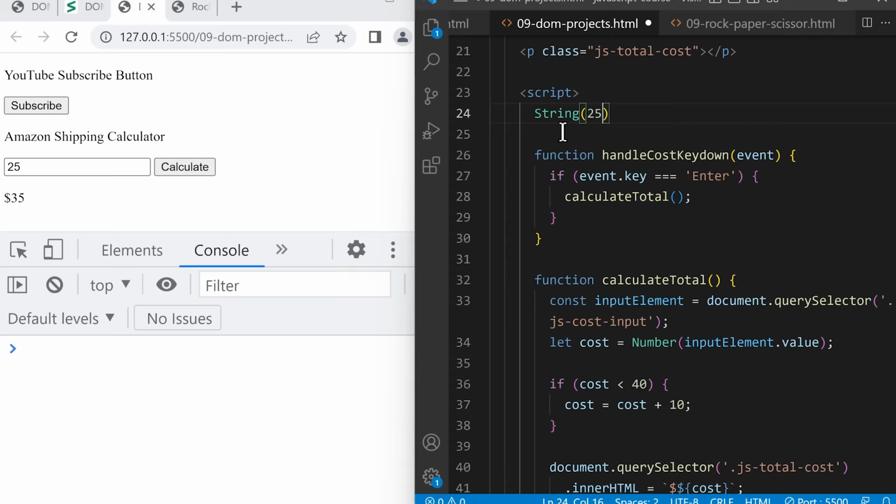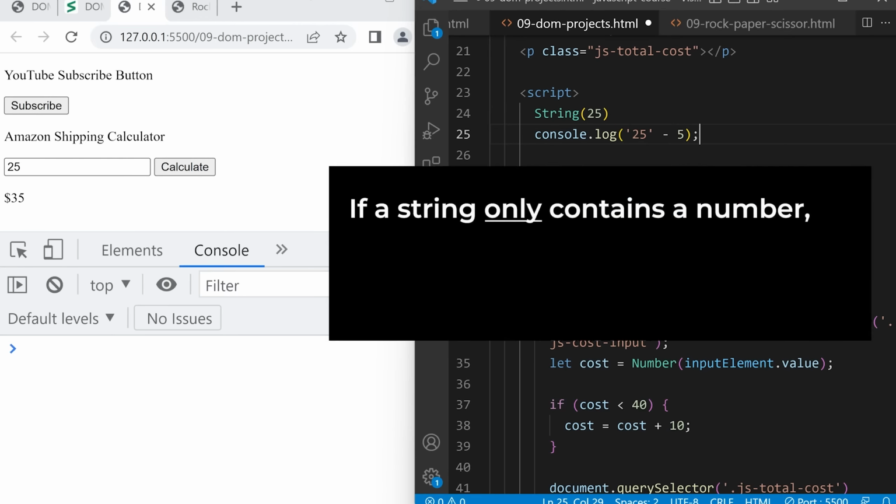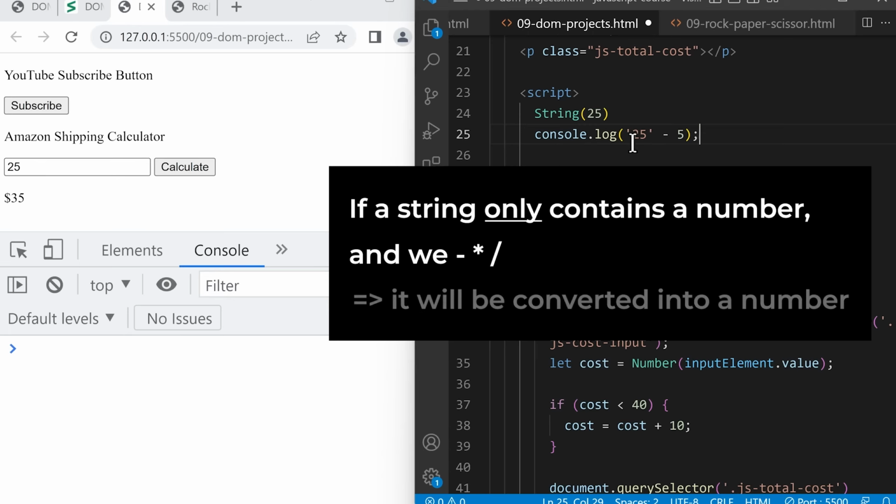The next detail we're going to learn is a special behavior of strings. So below this line, we can type console.log the string '25' minus 5. So if a string only contains a number and we subtract, multiply, or divide, JavaScript will automatically convert the string into a number.